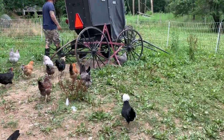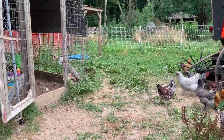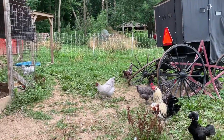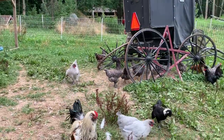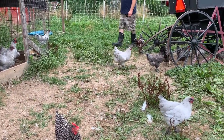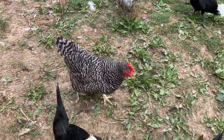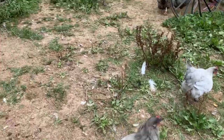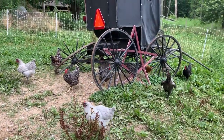It's not just coverage from the heat though. You want to make sure they have some coverage because there are predators that come from the sky, like hawks. We had a red-tailed hawk out here that was stalking them, and you could actually see it from the sky. So, hey, you're making so much noise. They'll come down from the sky, so you just want to make sure that they have plenty of things.